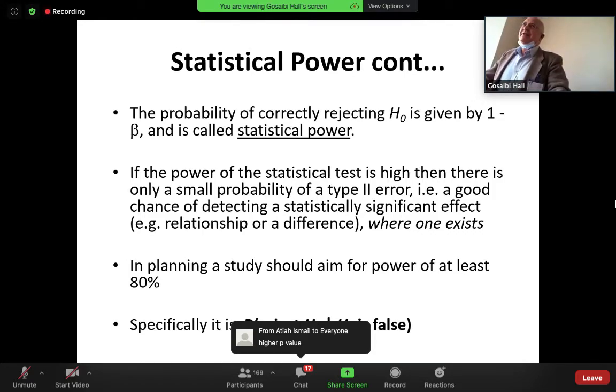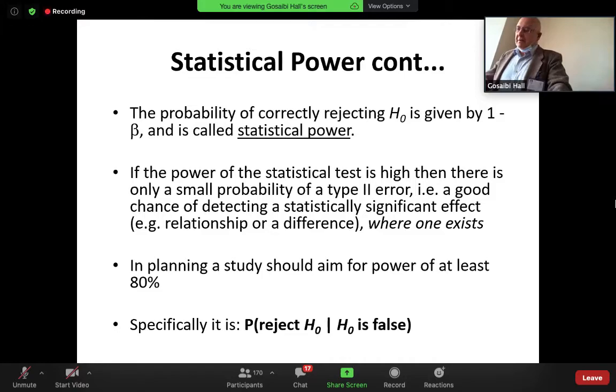Higher p-value. Sorry, we can't play with a p-value, right? P-value is pretty much fixed at 0.05. Sorry, some people do play with it. There's a move to make it 0.005, all right? Make it 10 times smaller. But for this course, we're going to stick with 0.05, and most journals will publish if you have a p less than 0.05. Okay, so what we have is an insignificant result, but there is an effect. So let's say the effect size is large, but the p is also large, okay? So how has this come about?